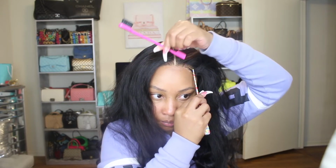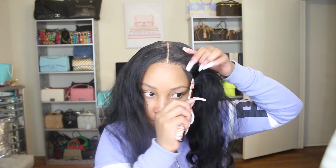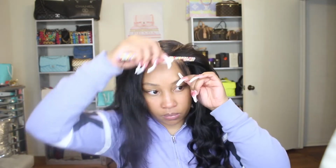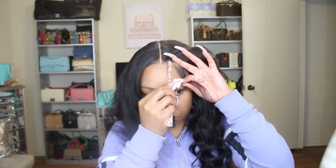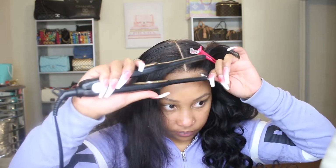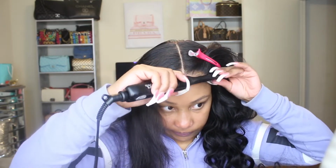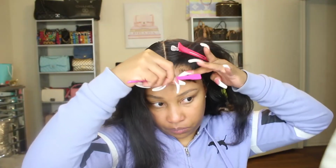I like to do my baby hairs first before I curl that front section, because it's gonna get messed up anyways if I have to go back in and part down my baby hairs and do all of that. So you can see I took a comb so that I can line it up and get the perfect parting of baby hair, so it's spaced out evenly on each side. And then after I cut it down with an eyebrow razor, I just take my little flat iron and go in and curl it. And it's gonna have this really small little curl.